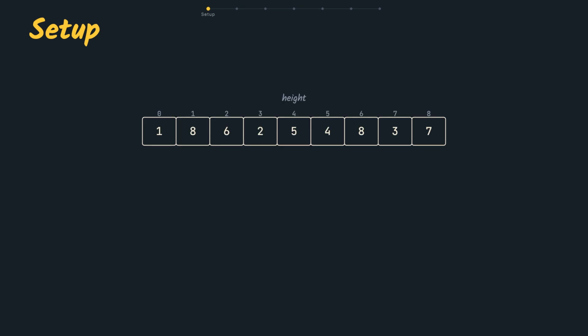Here's our example. 9 walls of different heights, lined up like a train of numbered compartments, positions 0 through 8. The best pair is the wall of height 8 near the front, and the wall of height 7 at the very back. Watch why. The gap between them is 7 steps wide, and the shorter wall is 7 tall. 7 times 7 is 49. 49 is the answer. Notice we return one number, the size of the best pool, not which walls made it.